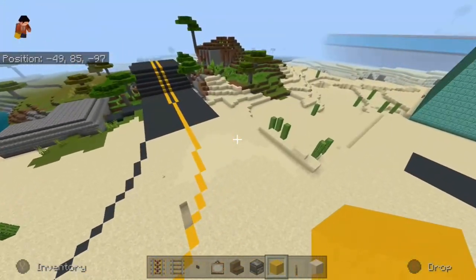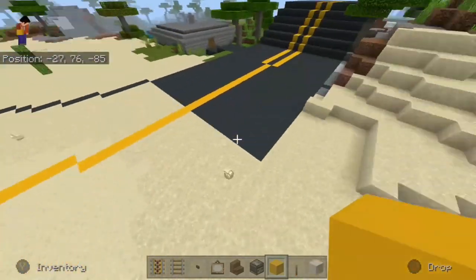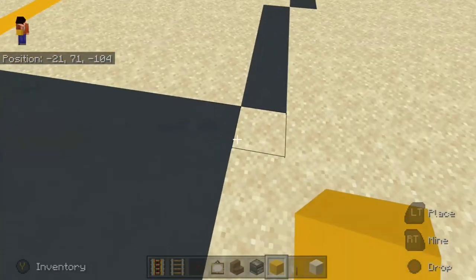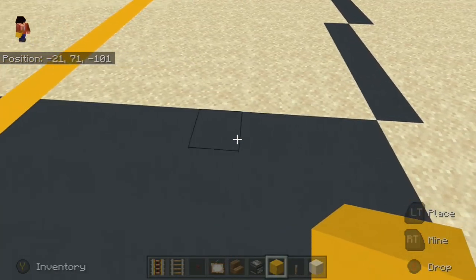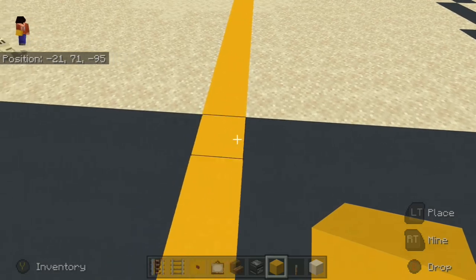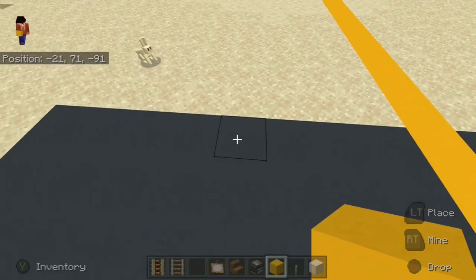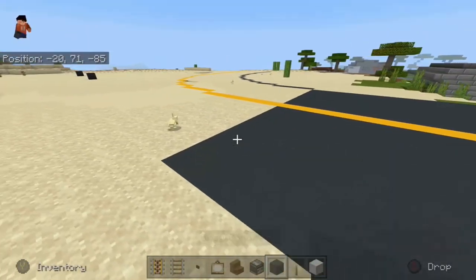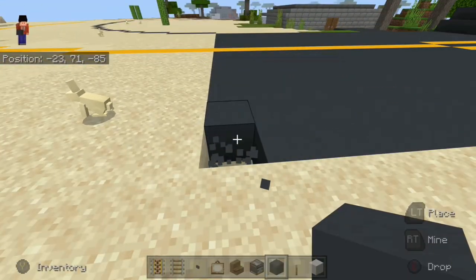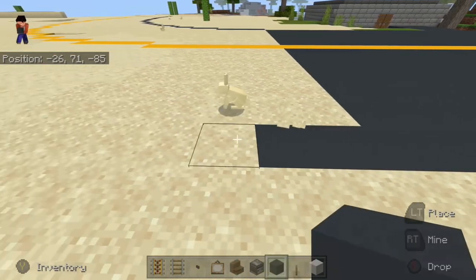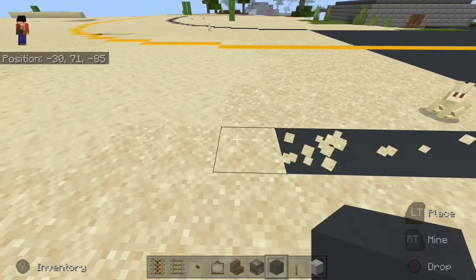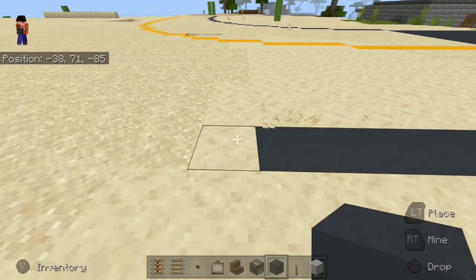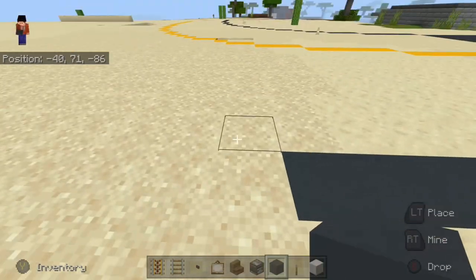And then, just like we did over here, we'll do the outside corner, but this time we measure the entire width of the entire road. So 1, 2, 3, and so on up to 17. The road is 17 blocks wide. So start on this block here and count 17 again. And then start the pattern.